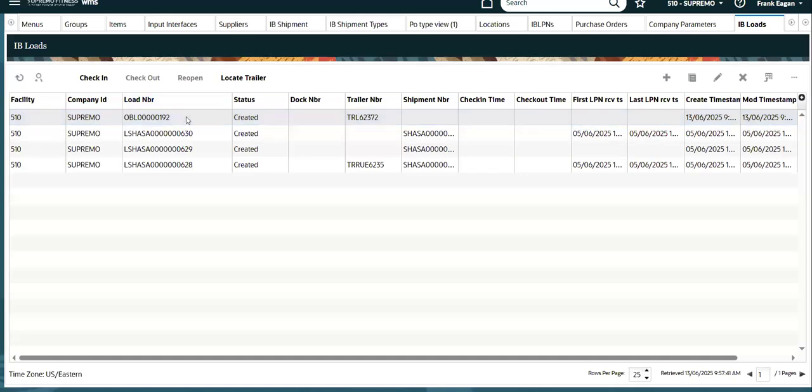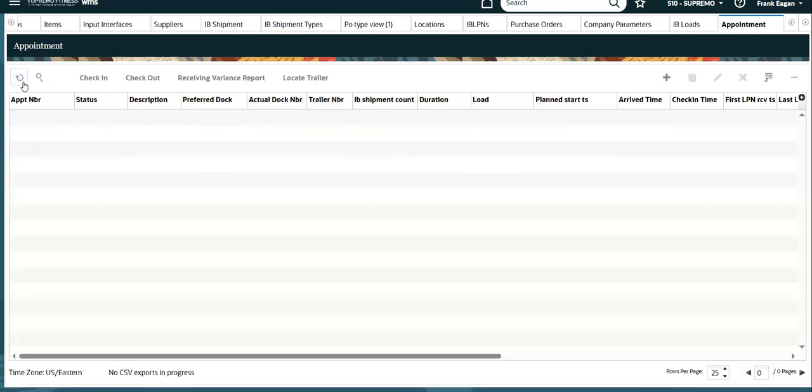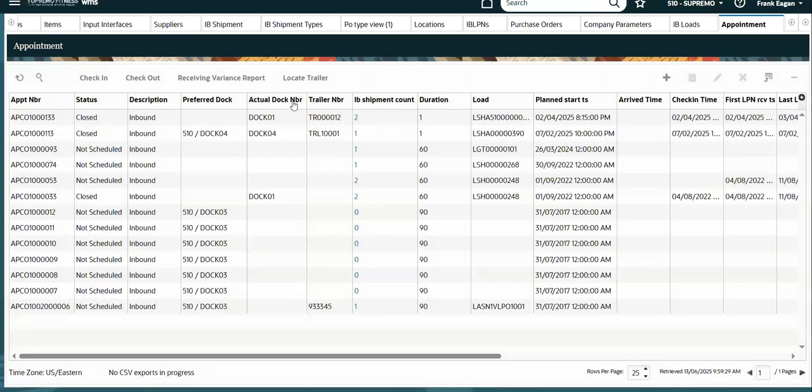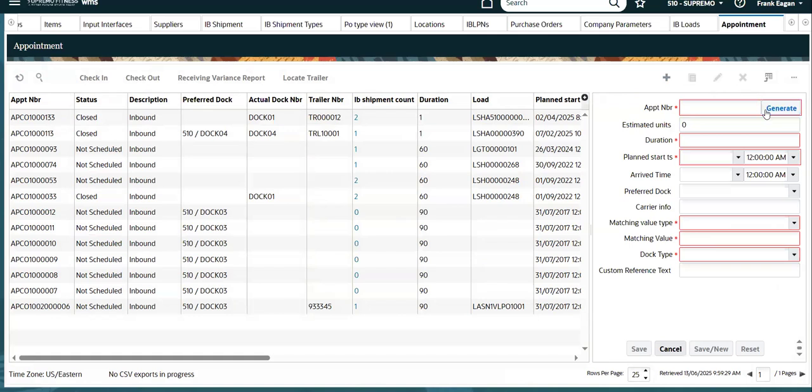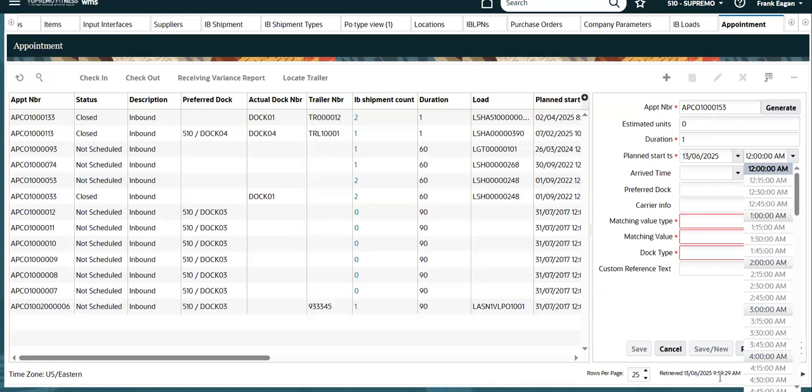What you can do is you can create an appointment. Why will you create an appointment? Because you have multiple trailers waiting for unloading. So as to optimize your unloading operations, you will create an appointment number. This is how we can create. In the appointment screen, estimated duration you can put 1 hour. Time started, we will start at 9 a.m. This is DB time, guys.